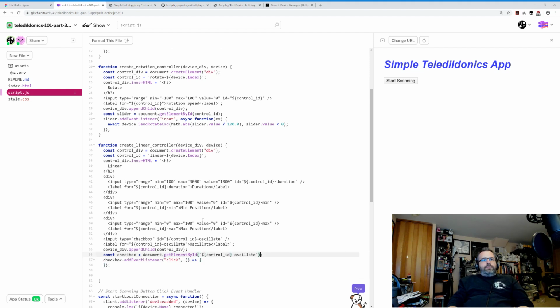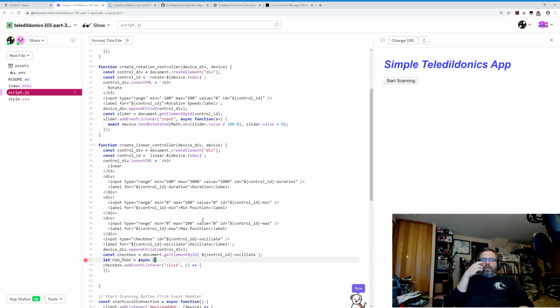And honestly, we're going to want to run this as a set timeout. It needs to be its own function. This is going to be kind of the weird part here. To get this to repeat, we'll be using set timeout. I could also use, say, an async wait timer or something like that, but I'm going to go the old school way and just throw it out to the event loop every time.